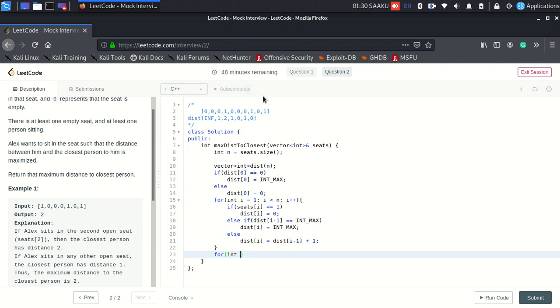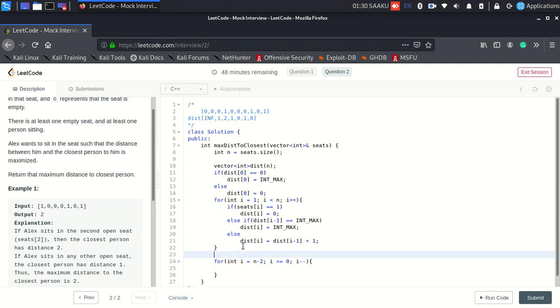On the second run I would have, if there is a 1, so that would basically be yeah. So on the second run also I'll start from int i equals n minus 1, that's from the right hand side. So yeah, I'd rather start from n minus 2 maybe. Yeah, i greater than or equal to 0, i minus minus.